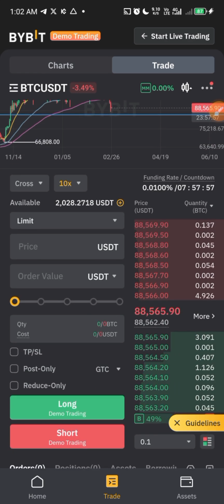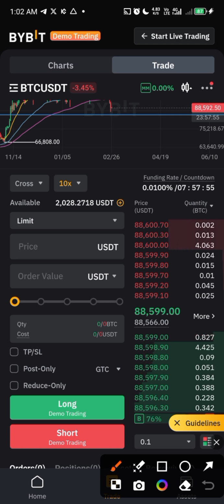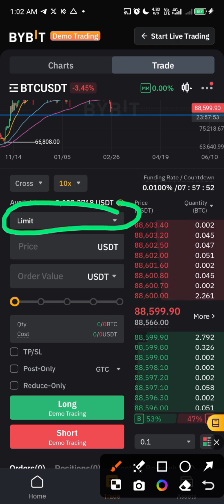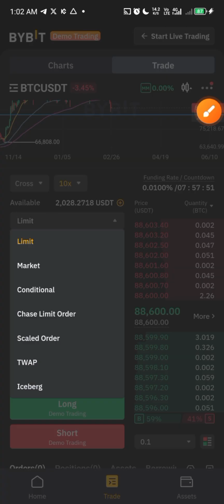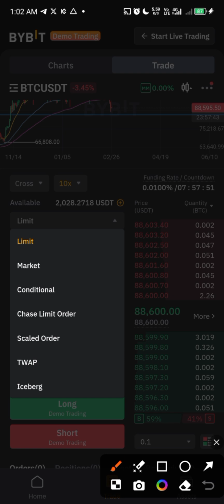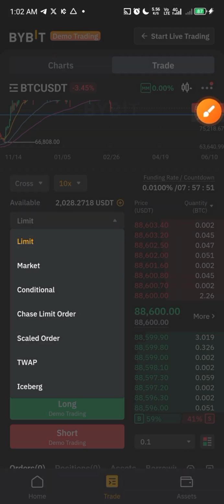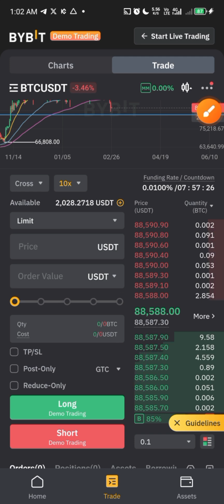Now, I also talked about the limit order and the market execution, which is here. Let me open it. That is limit. So if I click on it, you can see limit and market execution. So the most important tool that we are using is what? Limit and market execution. Now, if you want to use limit, you already know what limit orders are and what they help you to get or to gain from the market. And if you want to use market, you also know what it is. I'm just showing you all those details in practical, so that you will see how it is.